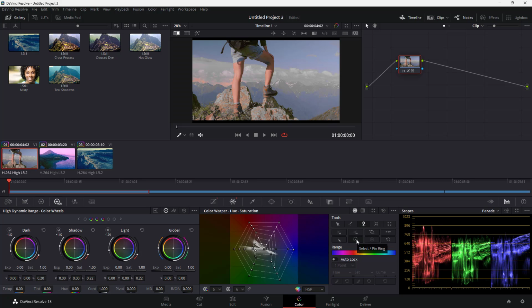You can see that there are different options for selection. You can select the pin ring right here, so you can select it to pin as well. Here you can also pin, let's say, columns, just like this. So you can use different selections. You can select everything over here as well, or revert back to the original.